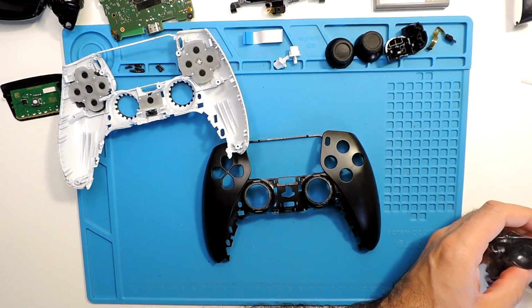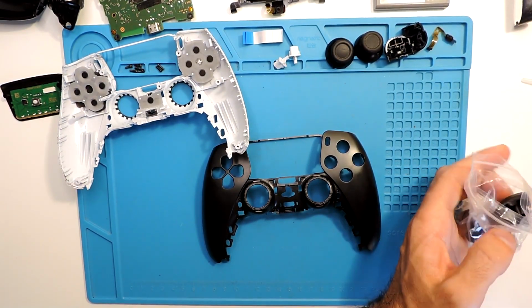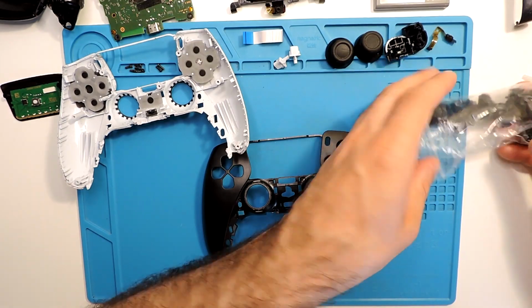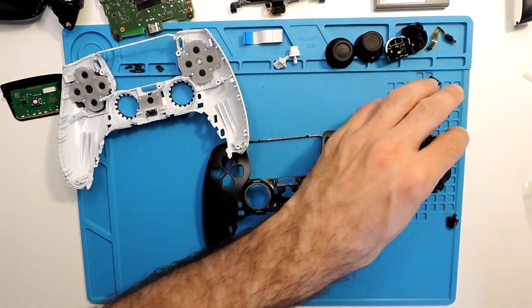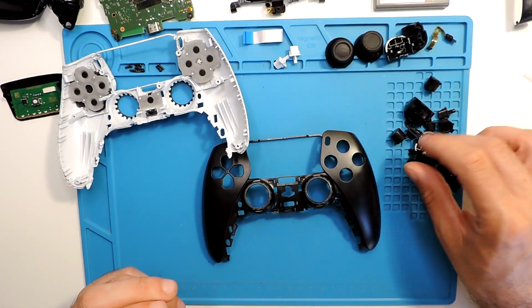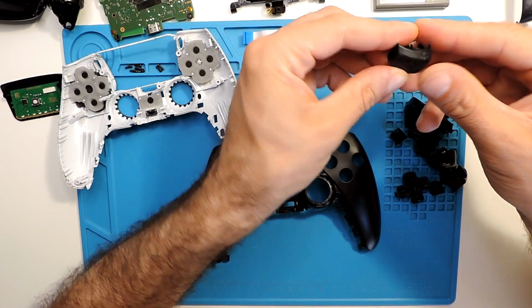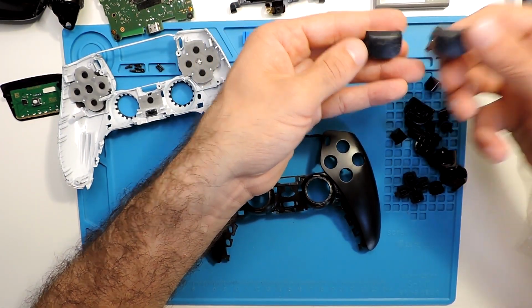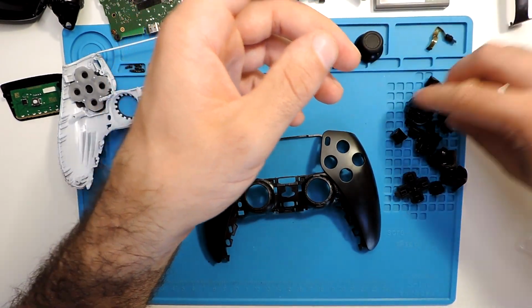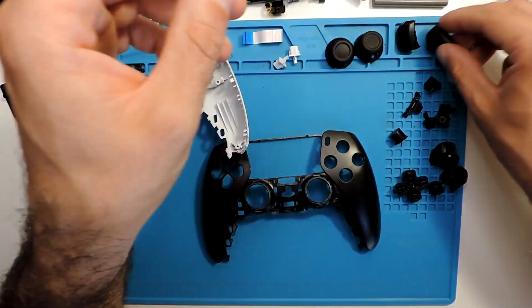And now what you can do more. We have here all the buttons. Let's put here, just here in this side, just to know. I will check the old buttons. So for example, these ones I'll replace the R1 and L1. So I'll put them to the side. So I have here brand new ones.